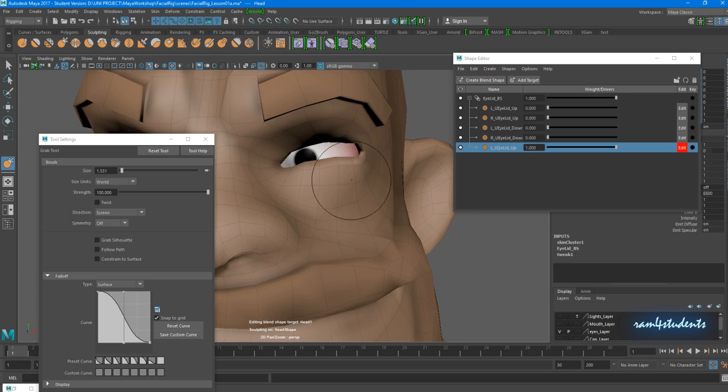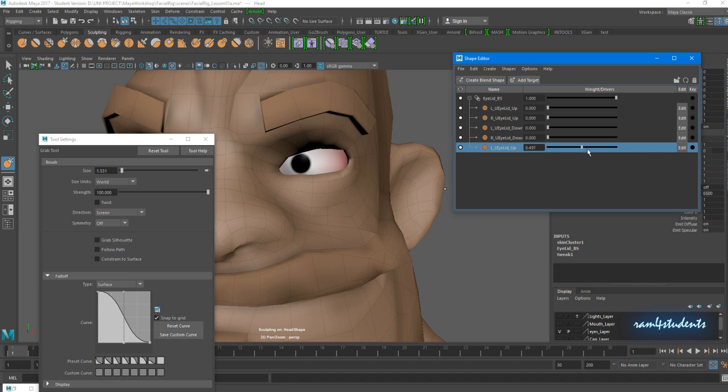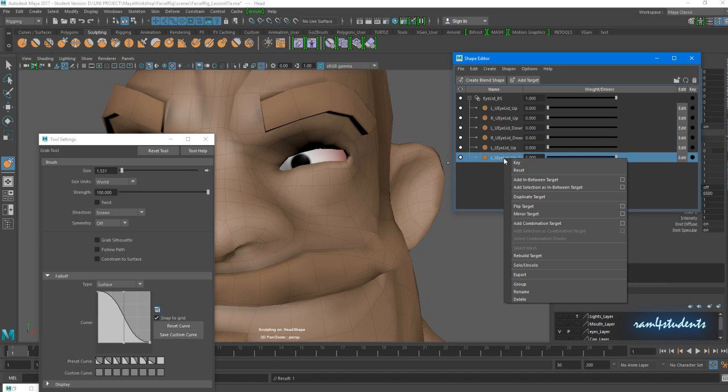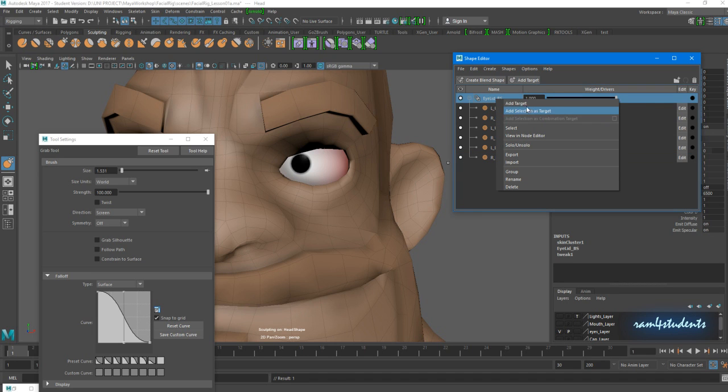I think this is fine. It won't go beyond that one. Turn this off. Okay. Duplicate it, flip it, and this should be right, and remove the copy. Then one more target, select it, right click, add target.